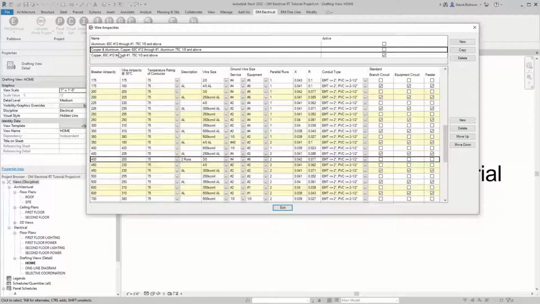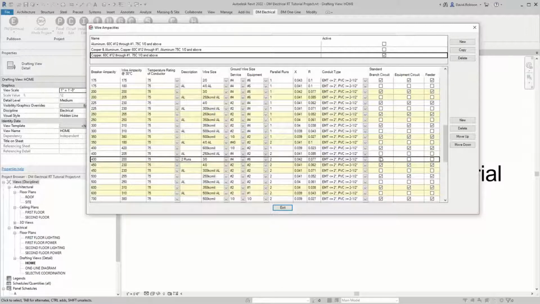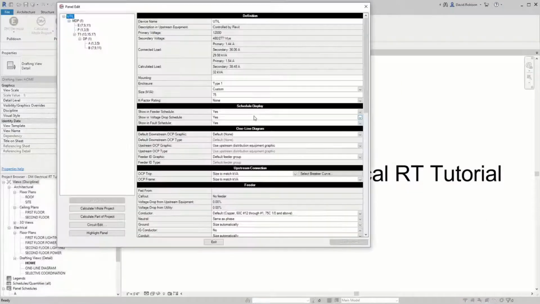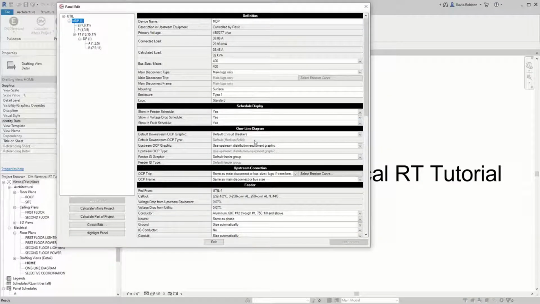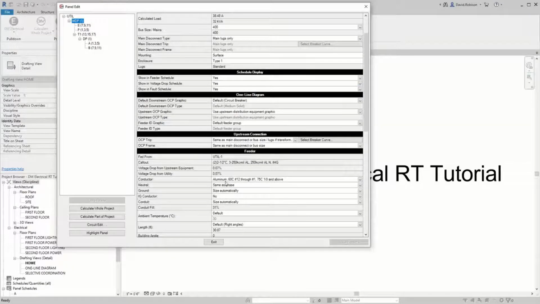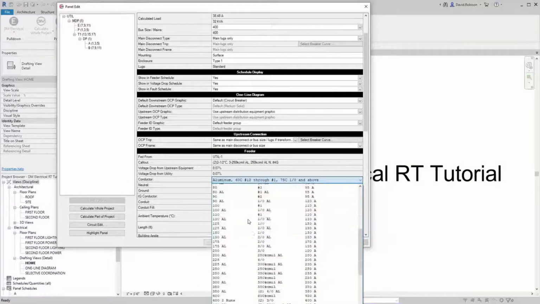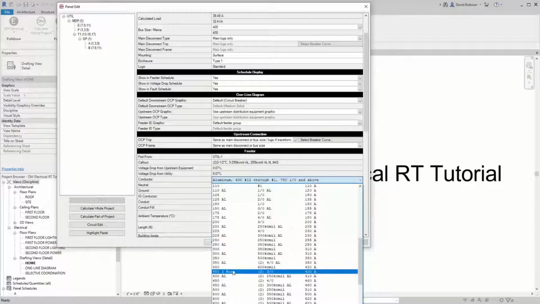And it's not being used by default. So if I go to my copper, you'll see by default, I'm still using the single run. So if you want to have that as your default, you could check these. And then by default, a 400 amp wire is going to use that 2 runs. So if we go into panel edit again, go to this MDP panel, we now have 4 conductor sizes. We have the 400 and the 400 2 runs, and also the 400 aluminum. So you have those 3 different options of configurations of wire for a 400 amp feeder.